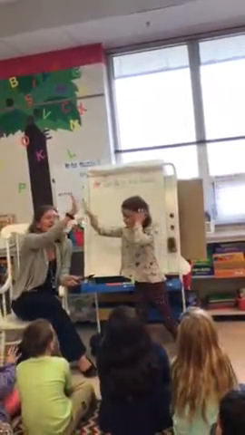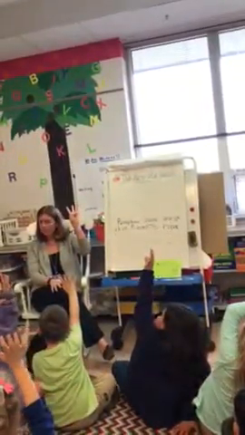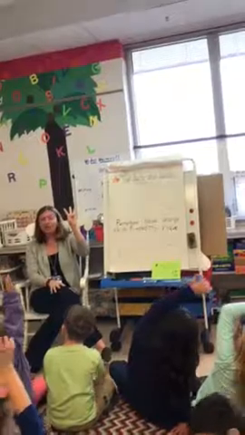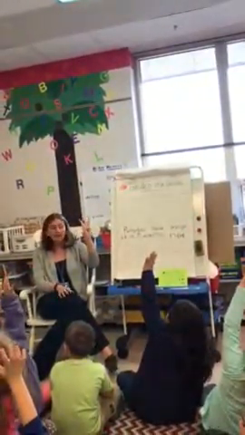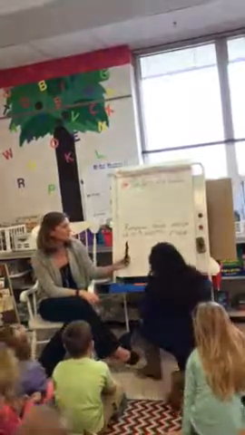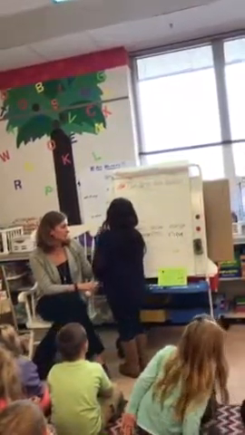High five. And I need one more friend. What was my sentence? Pumpkins have... What did we say? Pumpkins have stems. All right. Juliana, come up and write stems for us. Juliana, do we have enough room at the end of our line to write stems? All right, let's come down here to write it.